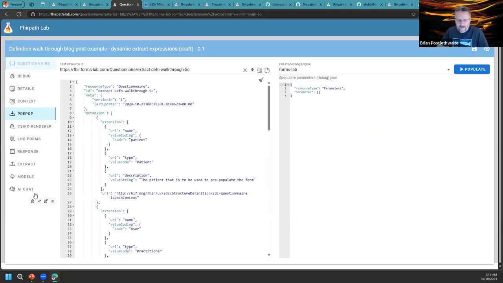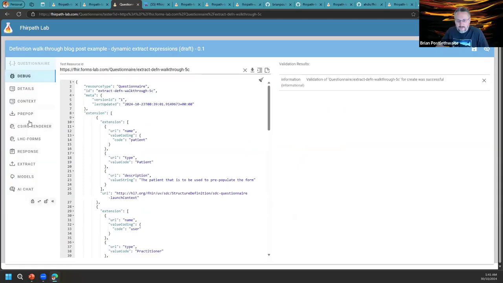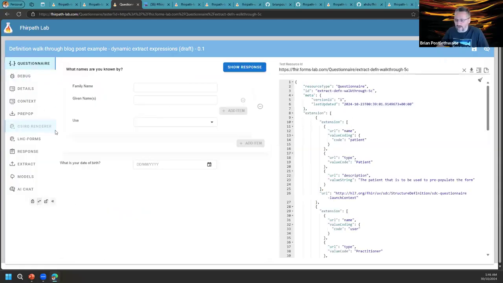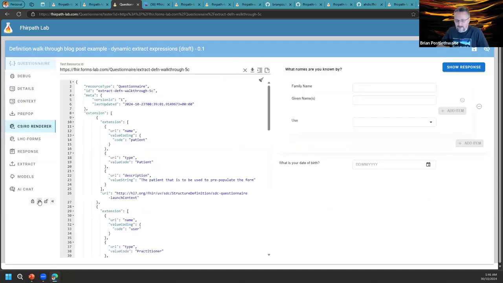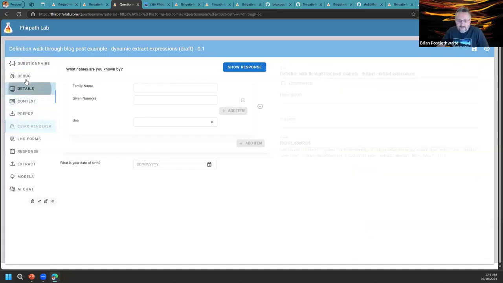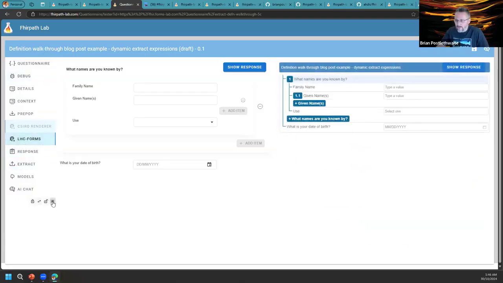Cool. And we do have that AI chat that I sort of alluded to. So which questionnaire am I in? We can switch sides, so I can put the left and the right in that tab pane. If I wanted to have this on the left and keep that fixed, I can navigate through the other parts. If I wanted a full screen view, I can do that, and it will dynamically size based on what you've got.